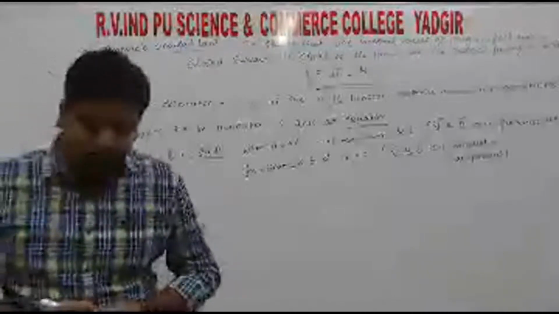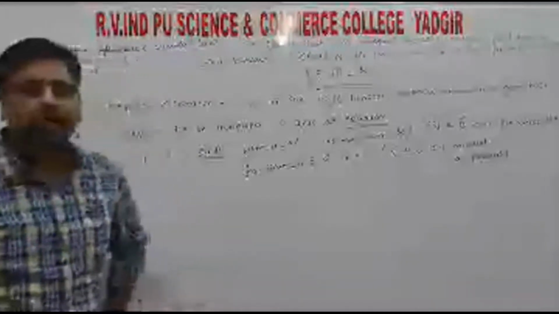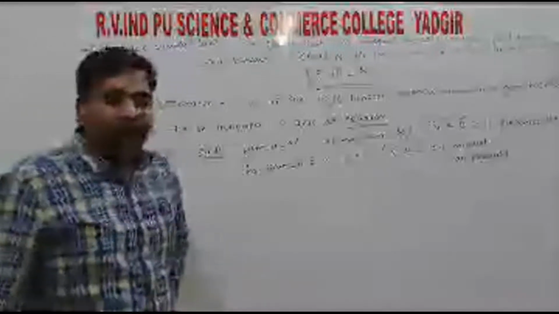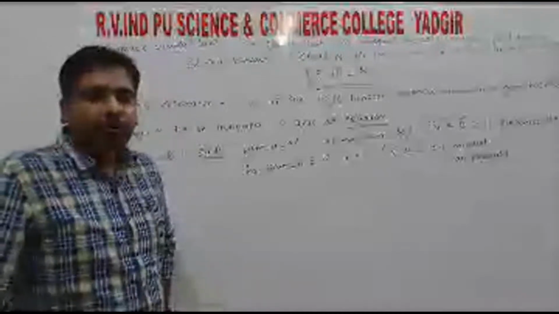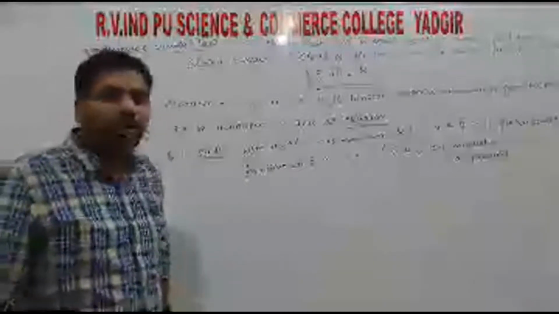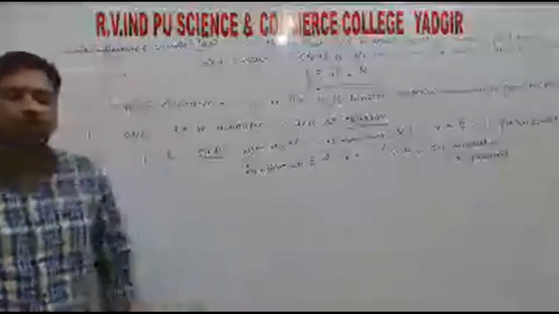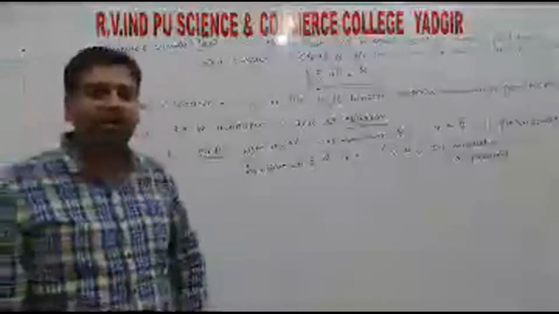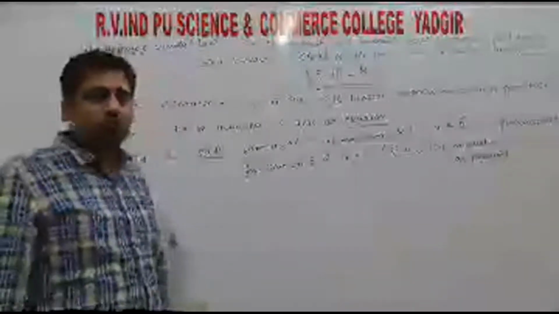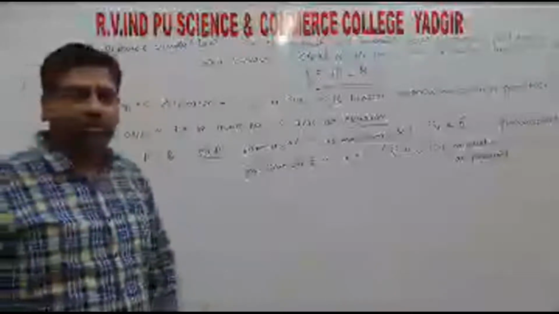So next, what is motional electromotive force? That is motional EMF, right? So what is motional EMF? The EMF is induced at the ends of a conductor due to its motion in a uniform magnetic field. So if a conductor is moving in a magnetic field, then EMF is induced at the ends of the conductor. So what do we call that EMF? Motional EMF. That is motional electromotive force. So electromotive force is not a force, it is the voltage, right?